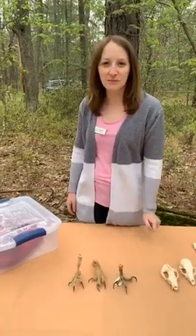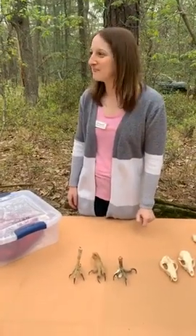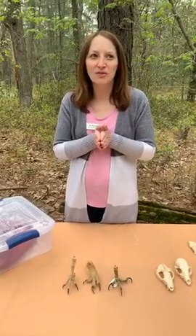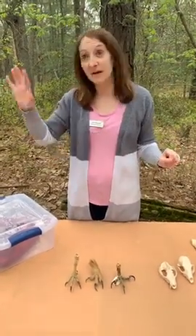Are you guys ready to meet an animal? I maybe gave you a hint earlier on what our animal is going to be today. Some animals are predators eating other animals, some are prey being eaten, but some fall right in between — they get to be both. They're eating smaller things, but bigger things are eating them too. Our animal this afternoon is an animal that is both a predator and a prey: our friend the snake.